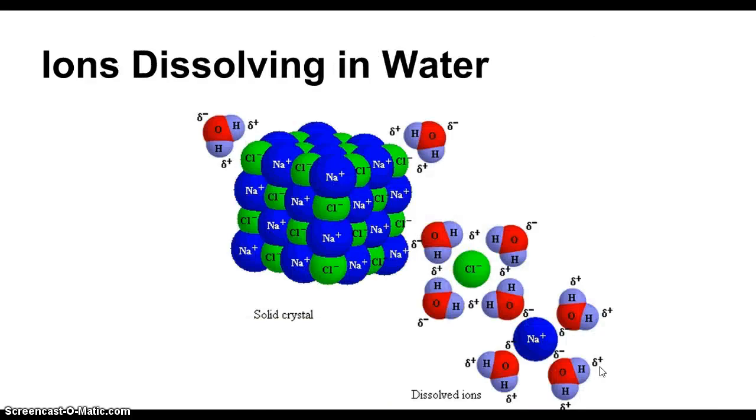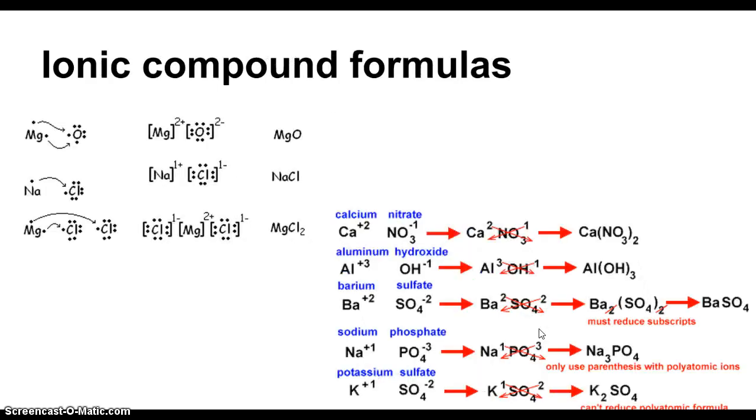This is an illustration showing why and how ionic compounds dissolve in water. Water molecules are polar. They have a part that is slightly positive and a part that is slightly negative. The slightly positive part of the water molecule will interact with a negative ion, drawing it towards itself, and the slightly negative side of the water molecule will interact with the positive ions, pulling them away and essentially surrounding the ions with water molecules. This is what causes the dissolving process.